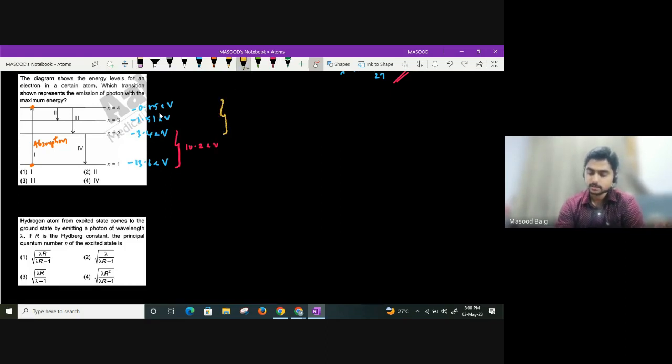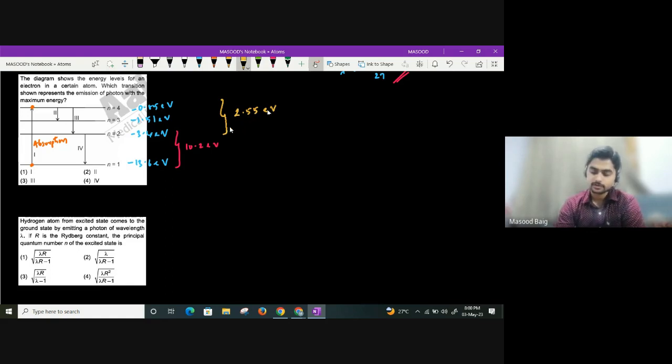So if you write, this is minus 13.6 electronvolt, this is minus 3.4 electronvolt, this is minus 1.51 electronvolt, this is minus 0.85 electronvolt. Now if you see the transition between these two, fourth case if I observe, how much will be the energy here? 10.2 electronvolt. In the same manner, if I see the transition between fourth and second, what will be the difference again? I think 2.55 you will get. Yes or no? So you will get it as 2.55 electronvolt.